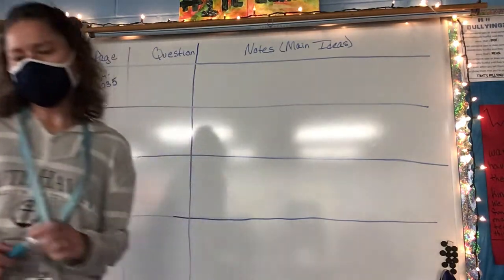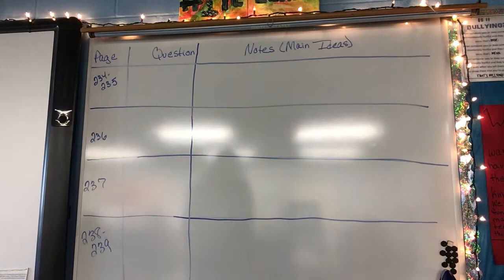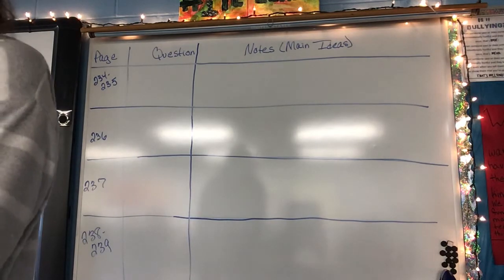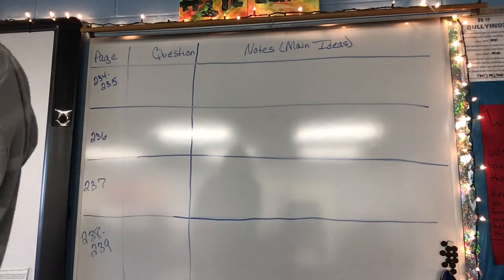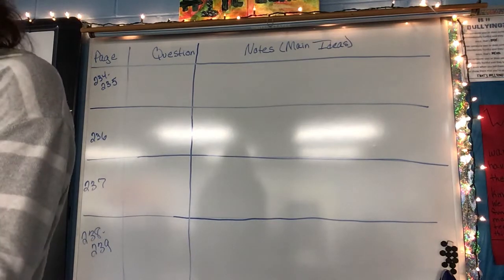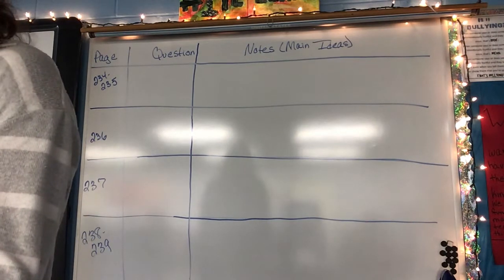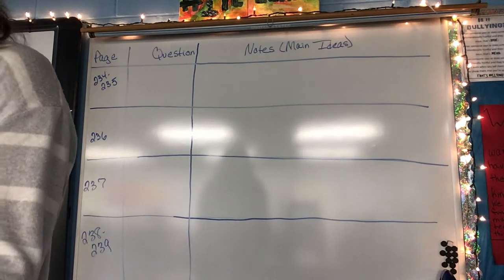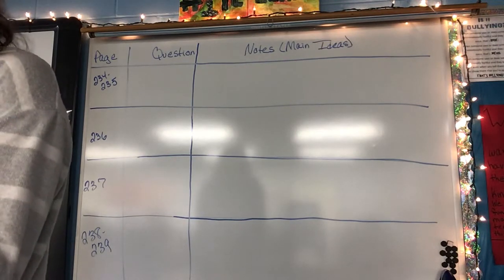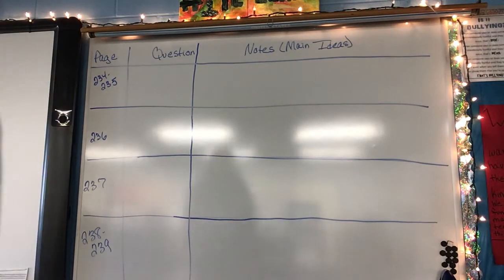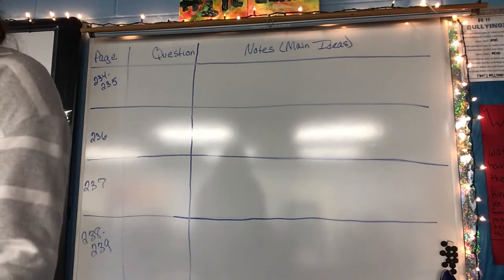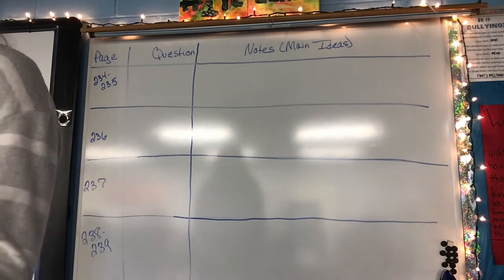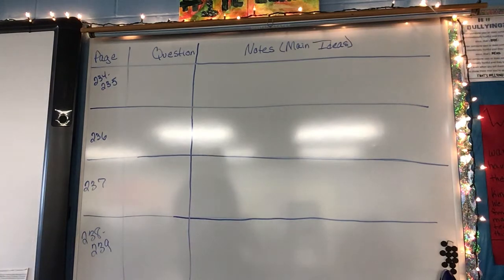So our first question was pages 234 and 235. It was asking you, who are the mix of people and how do they affect the middle colonies? So how are they mixed? What do they mean by mix of people? How did it affect those colonies? Maya? You don't have to name all of them. You can give us a few.